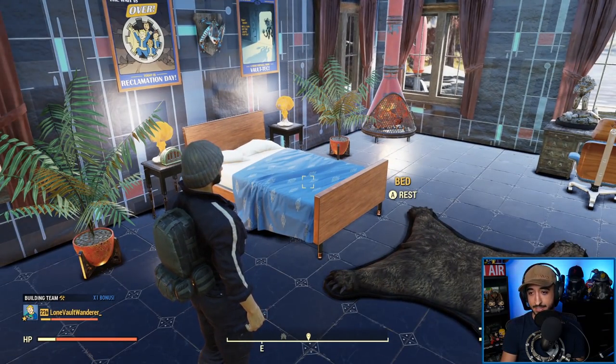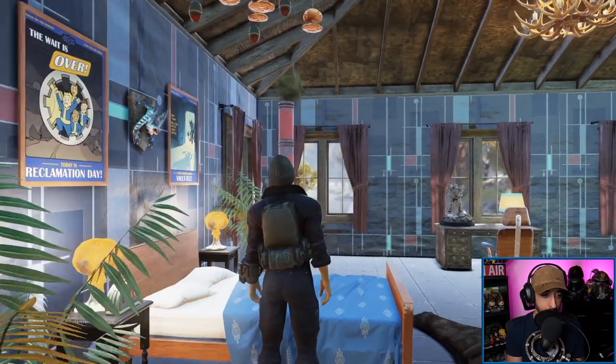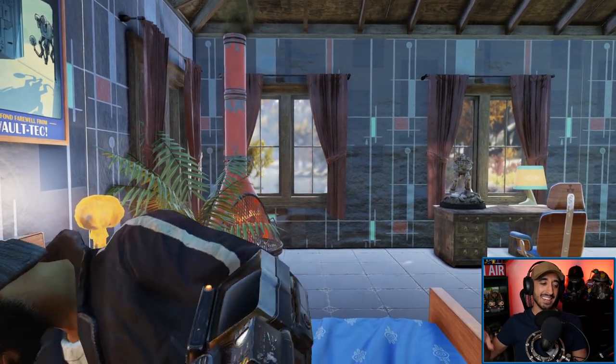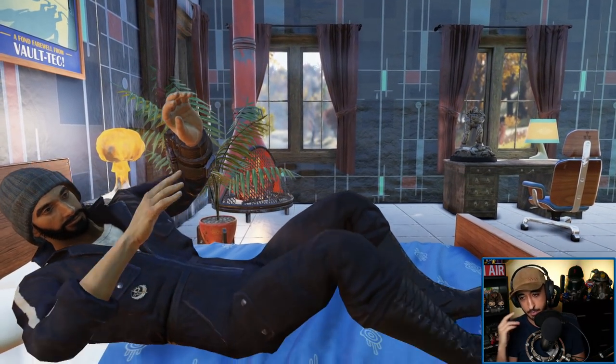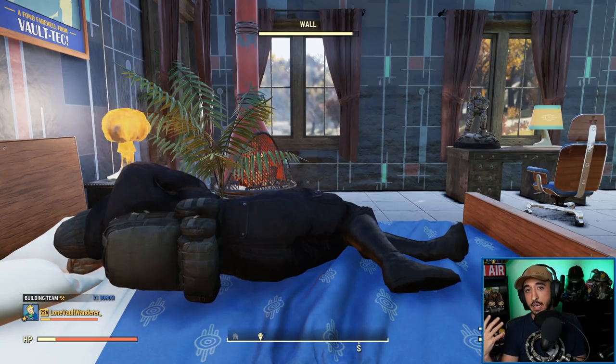Now let's go on to the next thing. Let's talk about the well-rested bonus. I'm going to go into my bed right now and sleep for about anywhere from 20 to 40 seconds. It depends sometimes. But when you sleep in a bed in the game, you get another plus 5% experience points across the board.